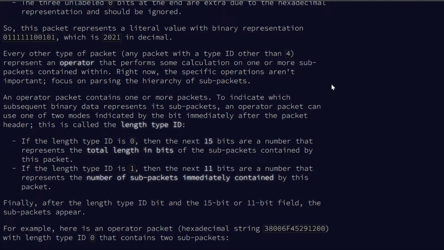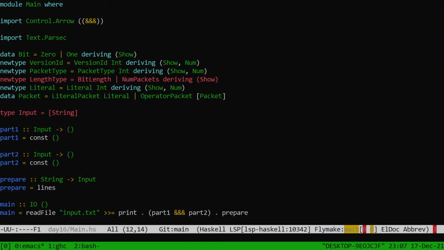Got it. So the point is, we certainly need at least the type ID in an operator. For a literal packet, we kind of know that the type ID is 4, but we need a version, at least.